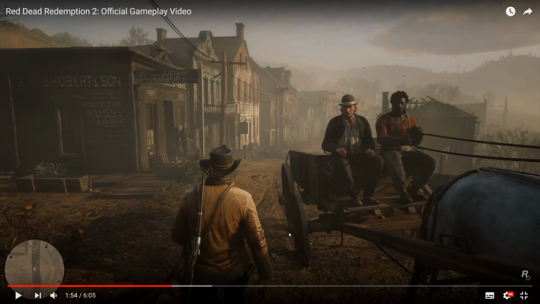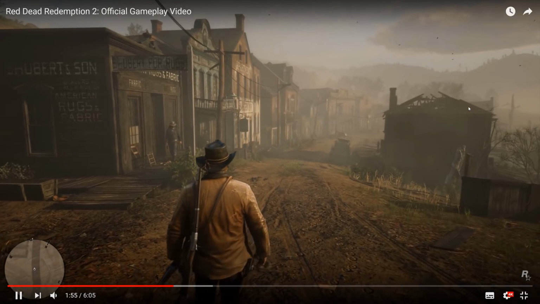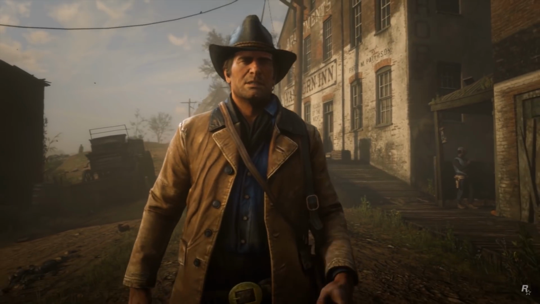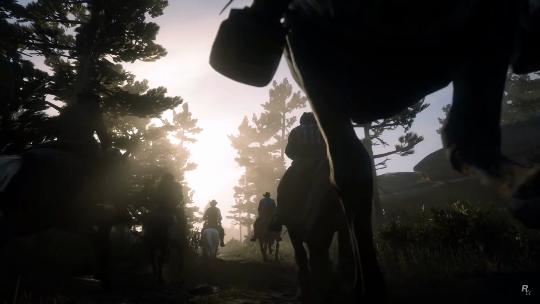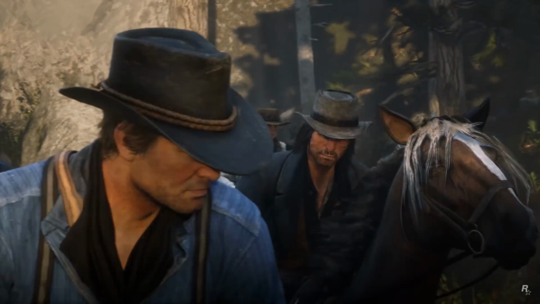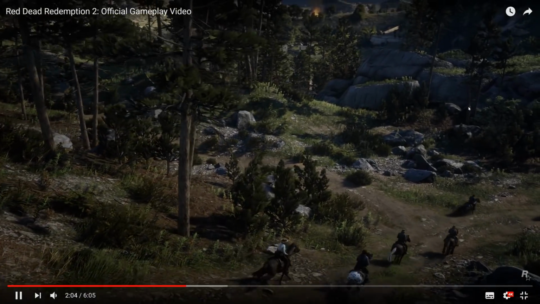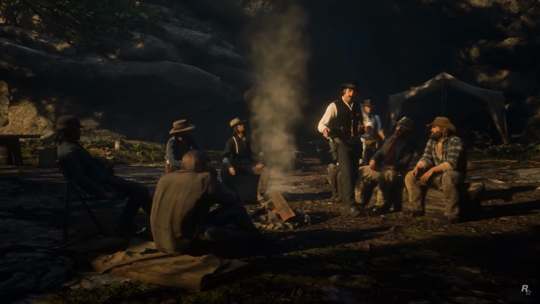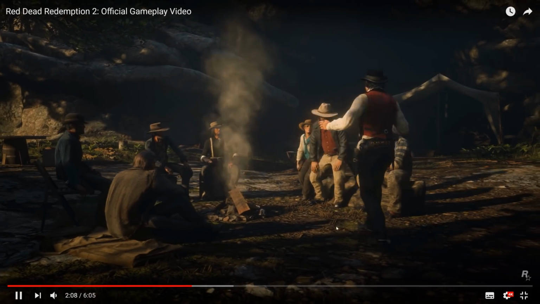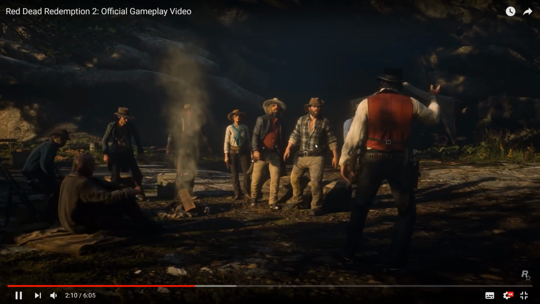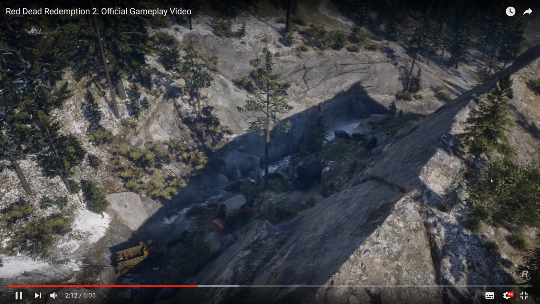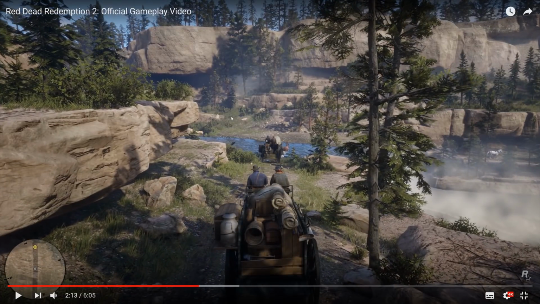Take a look at how this chariot is actually leaving marks in the ground. Amazing clothes again, and amazing clothes animation. Much more superior to what we saw in the last Grand Theft Auto. Little grass, little patches. And this is amazing. I don't know how they do that, but we'll see in another plane.